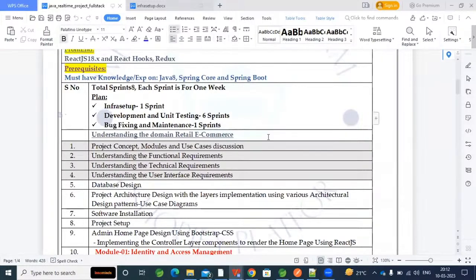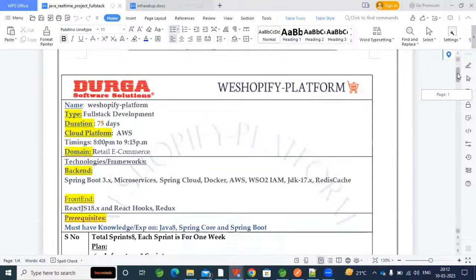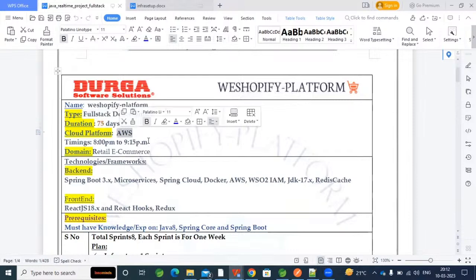In demo 1, I explained the model of the program and how we will execute it: the project name, Shopify platform, and that it is full stack development. Duration is 75 days and the platform is AWS Cloud Platform.